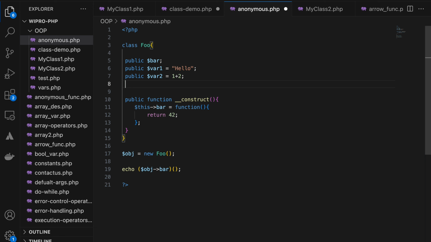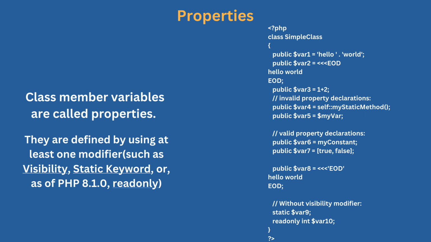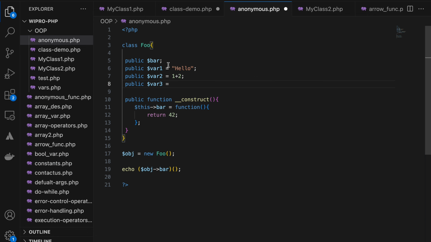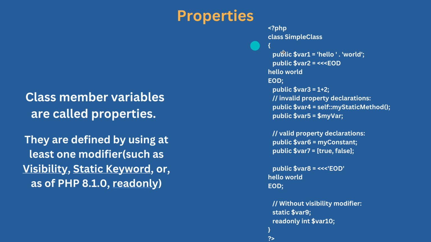This is a valid one, no problem. Public $var3, what else? Heredoc and nowdoc, I think everybody knows this one, right?